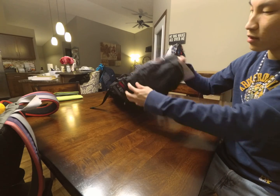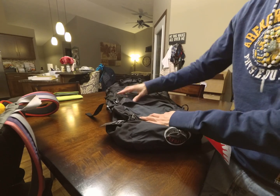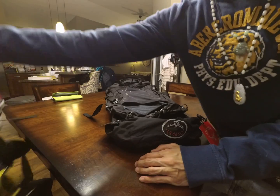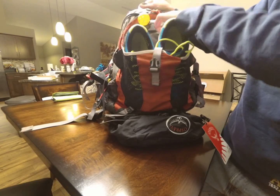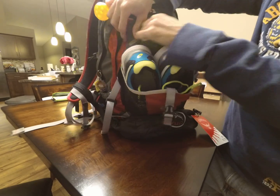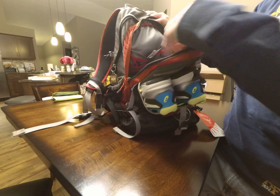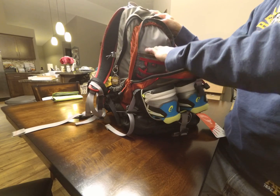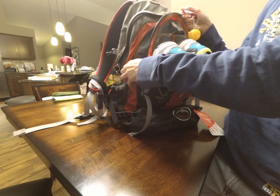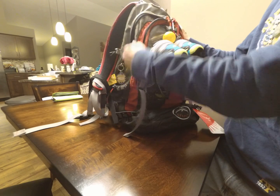So this top part, I really like these pockets, these extra pockets. You see that it doesn't have any pockets on the outside like my North Face. This one here, just a small bag. I keep wristbands in there. And then this pocket here, I keep pickleballs in this one. Some GoPro stuff usually, and you can throw like your wallet or something like that in some of these. And then it's got the main compartment.